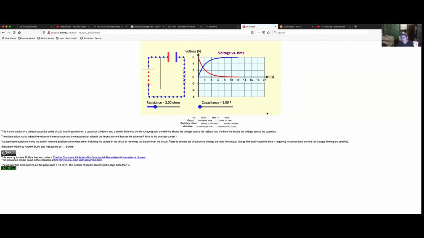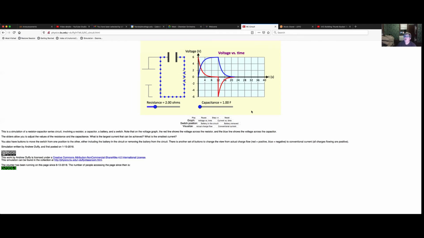Now what happens if I take the battery out and reconnect the circuit? Well, the capacitor is going to act like a battery because it's fully charged up to a particular voltage, in this case 6 volts, and it's just going to start dumping current through the circuit, and it dissipates through the resistor, and the voltage will go down to 0 again. So let's remove the battery and notice that it's all hooked up together now. And let's play again. Look at the voltage. Voltage is going down to 0. Now it's all the way down to 0, and then we'll pause it.